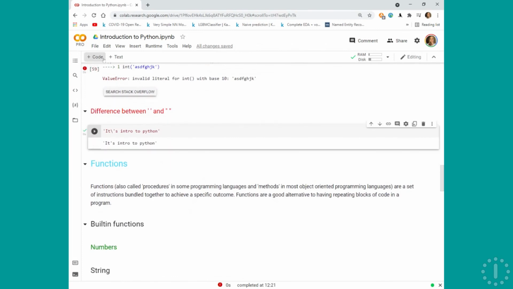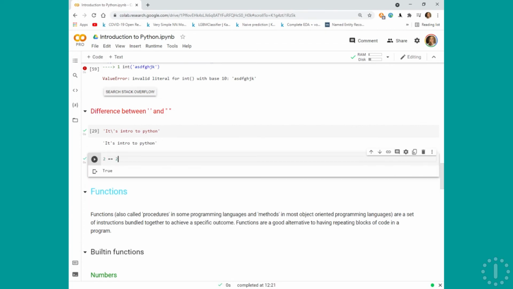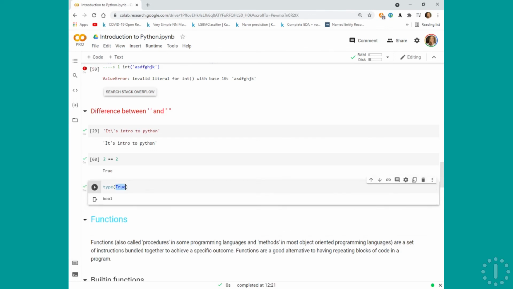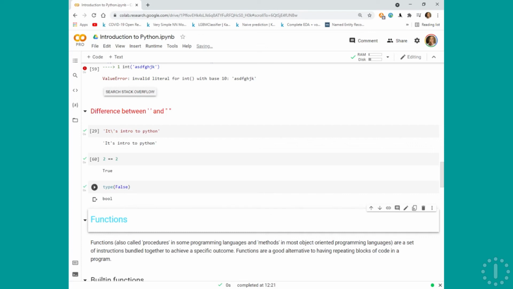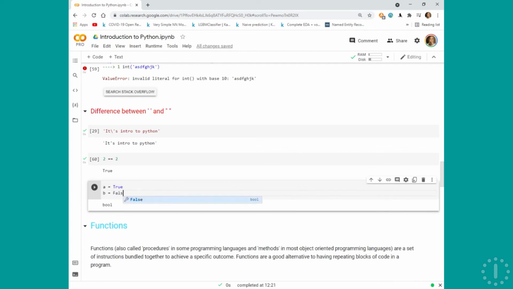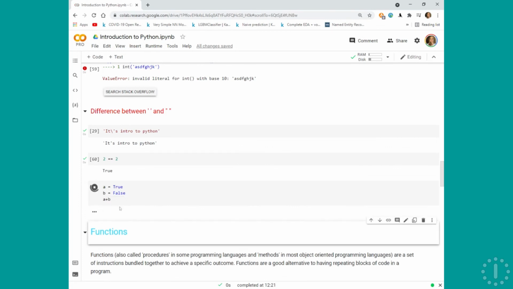Also, one part is the Boolean values. We can take a look at 2 equals 2. It's true. We can take a look at the type of true. It's bool, and false is also bool. If we make a equals true, b equals false, can we make a plus b?